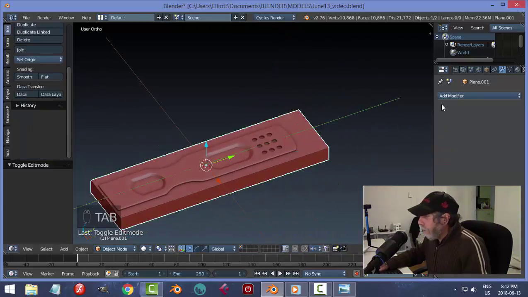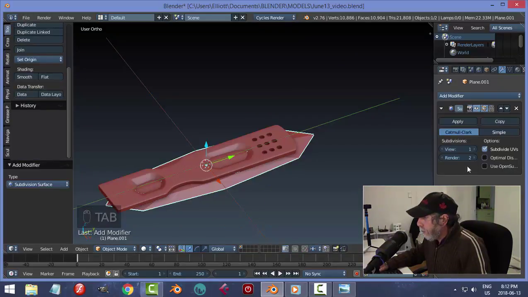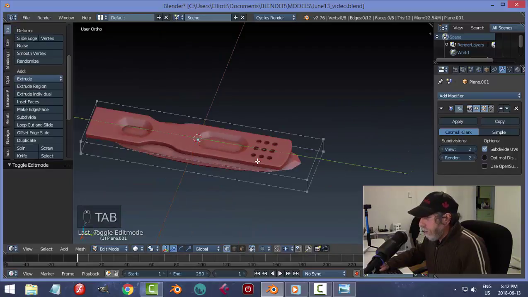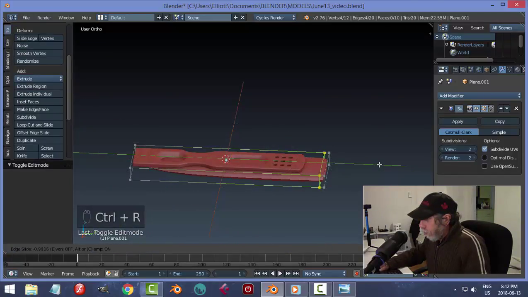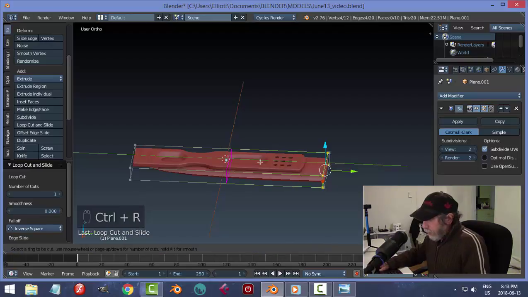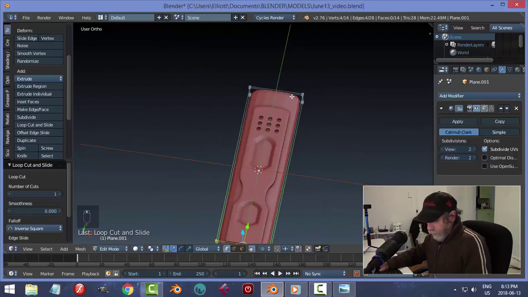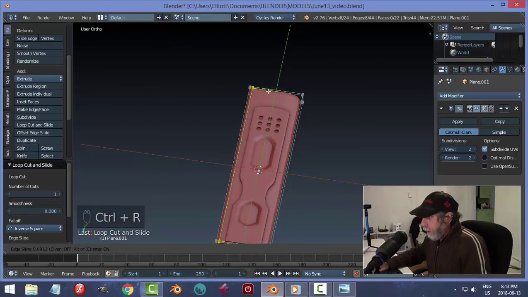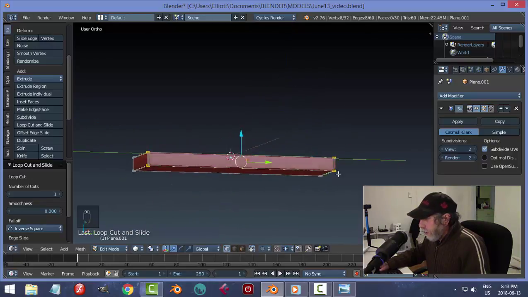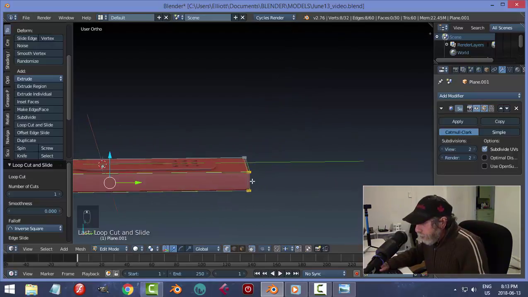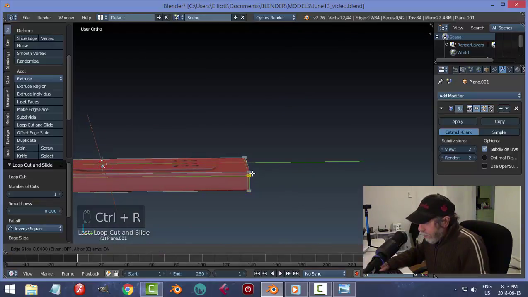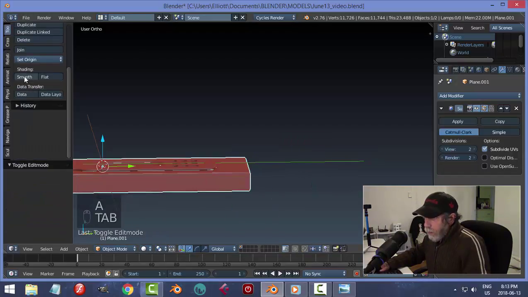Well, we can go ahead and do the subdivision surface, and you'll see how that affects it, and then we'll play with that. Okay, so Control R, and we'll pull one up near the top and near the bottom. Right side and left side. Do these ones, that one, and this one. I'll come out for a second and put on smoothing.